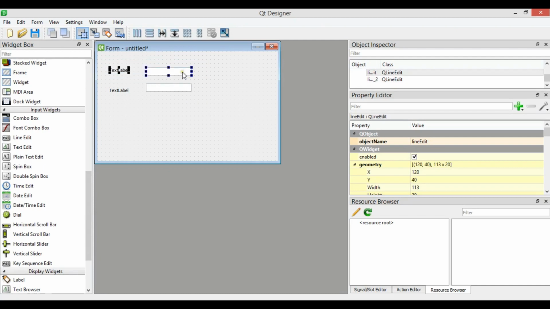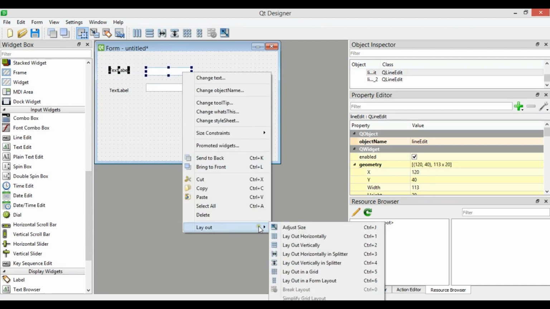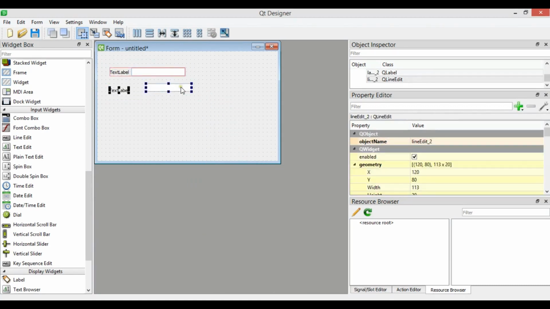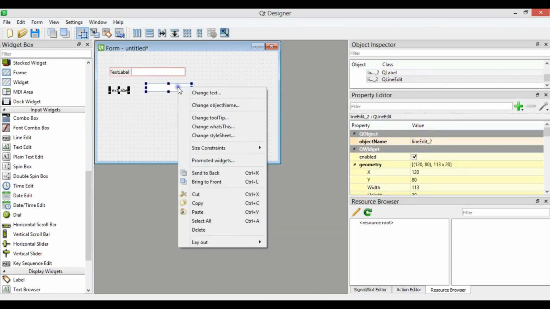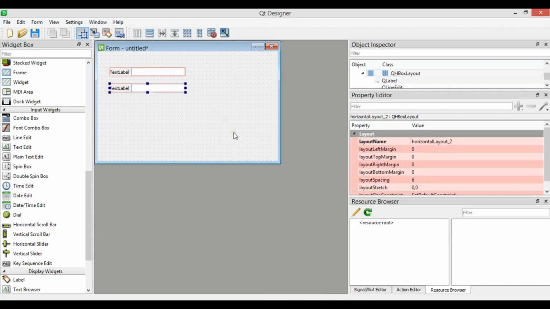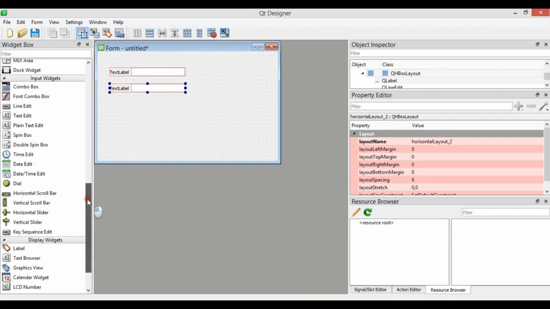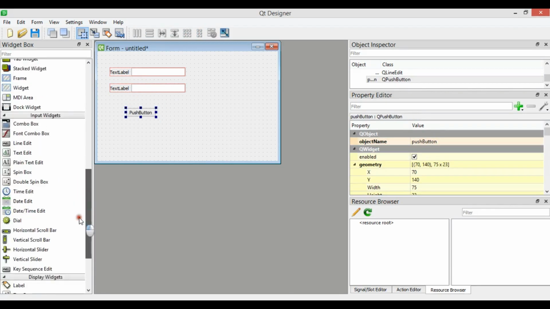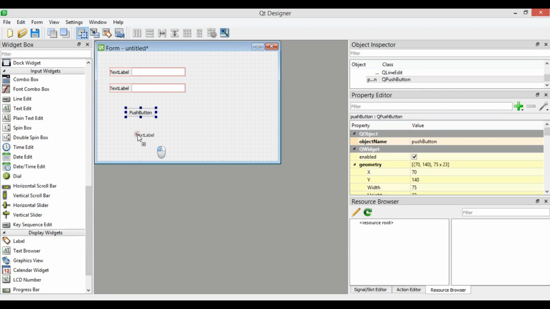Let me select this and I want to make this horizontally, and also we want to make this also horizontally, and we need a push button. Where is it? Yeah, and also another label like this.